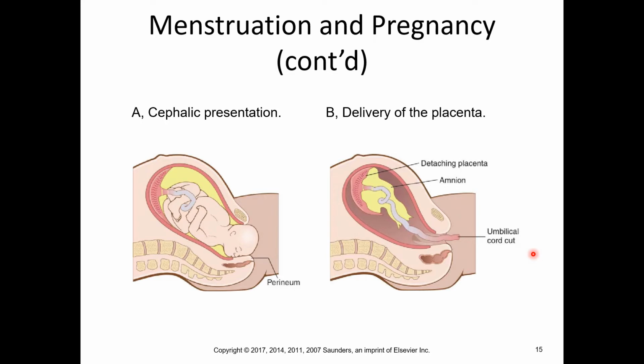The head is the largest part of the baby, and the bones of the cranium overlap each other, compressed together during the pathway through the birth canal, and that allows the large head of the infant to come out. That's why you see a lot of infants with that cone-headed appearance right after birth. Shortly after delivery of the infant comes delivery of the placenta. So the placenta detaches with the amnion ruptured, and the umbilical cord is cut, usually prior to that. The baby is cleaned off and given to mom, and later after that the placenta is delivered.